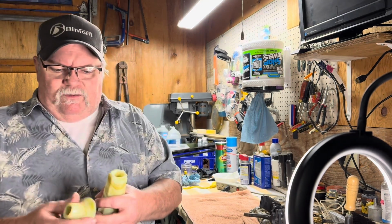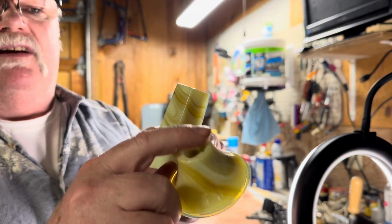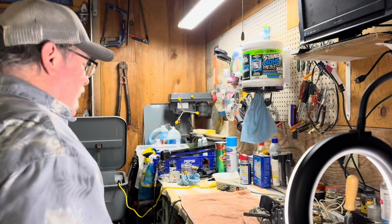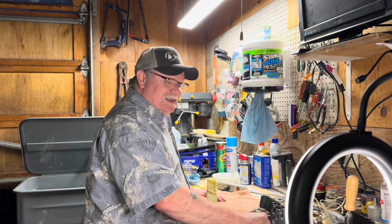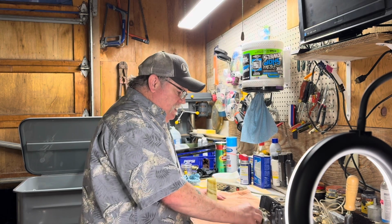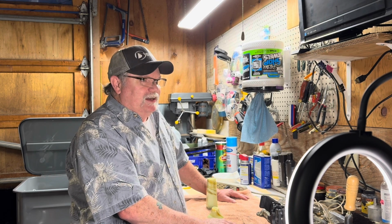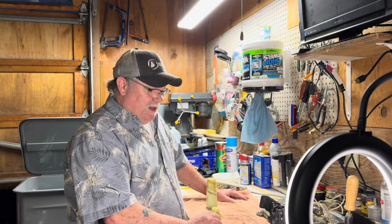Now, when I got it apart to clean it, we can see that there's a pretty good bit of chipping on the inside of this piece. Same with this piece. There's also one little chip right here. Now, normally, I won't pick glass up when it's damaged. Sometimes I do it by accident because I don't see the damage in the heat of the moment when I'm buying. But if I see the damage, I normally won't pick it up. It'd have to be a pretty significant special piece of glass, and the damage has to be very minimal.